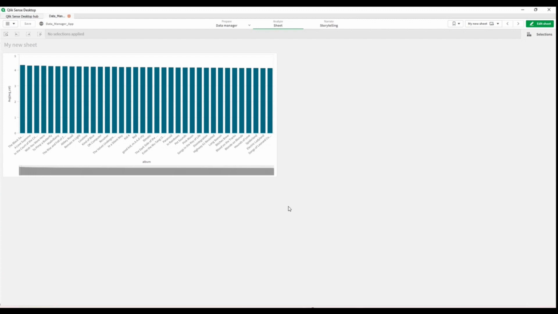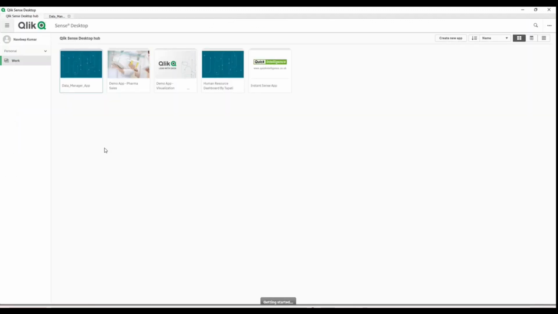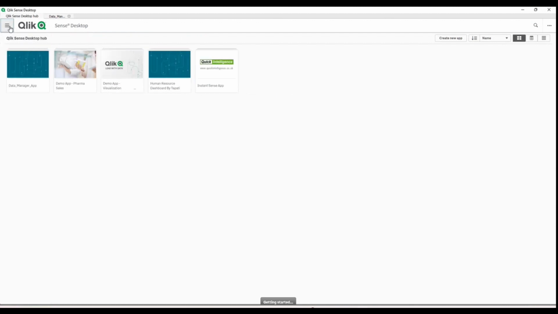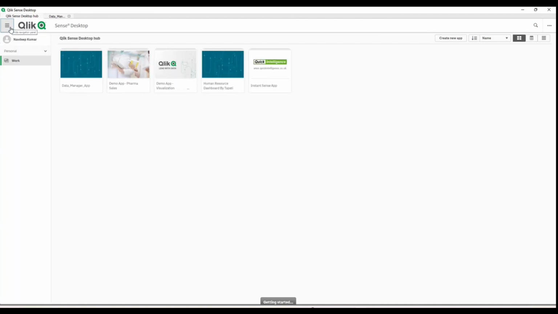We have our Qliksense installed. Now let's understand Hub. On Hub, the very first thing you will see is a toolbar on the top. On the left side is a toggle which can turn the navigation menu on and off. If you don't see your navigation menu when you log in and you just see the app, you can click on the left side and you will start seeing the navigation menu.